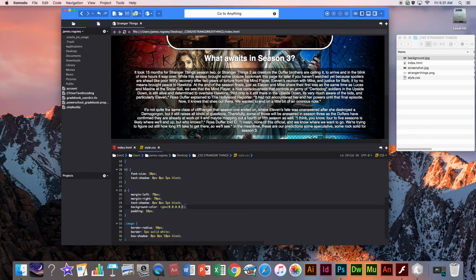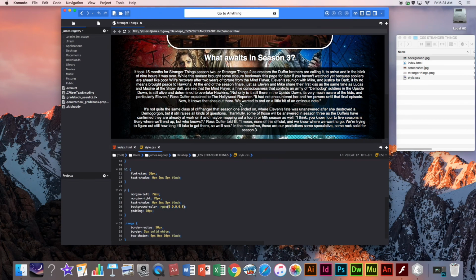If I go 0.8 and save it, now it's 80%, so I can see through it a little bit. You can do a lot of nice stuff with that.